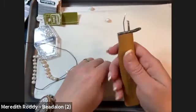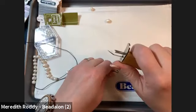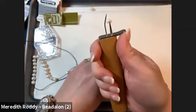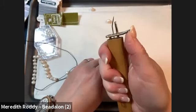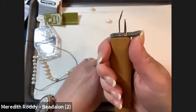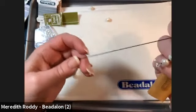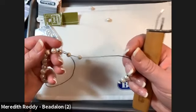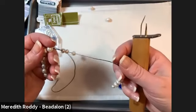And now it's time to learn how to use the knotter tool. Right? So we all know that this is my knotter tool. For the things that are important to me, I have to put my name on them so that they don't walk away in the office. And the important thing about the knotter tool is that this motion with your thumb is how the knotter tool works. Okay. So the way that I do it with the knotter tool is I put all the pearls on first and then I do the knotting. And you'll see why and how much faster the process is and why the knotter tool is so great.